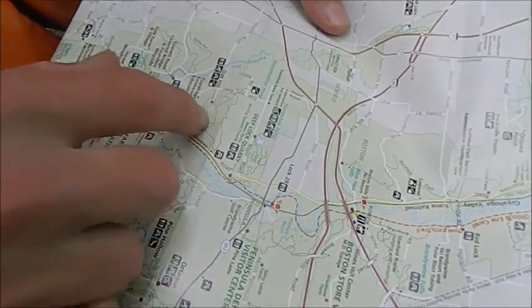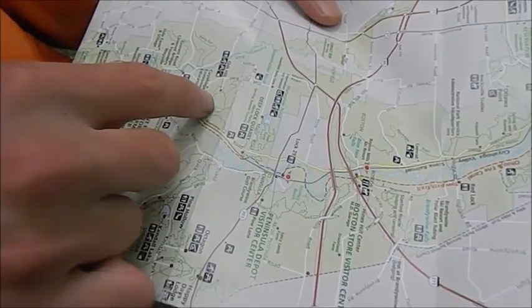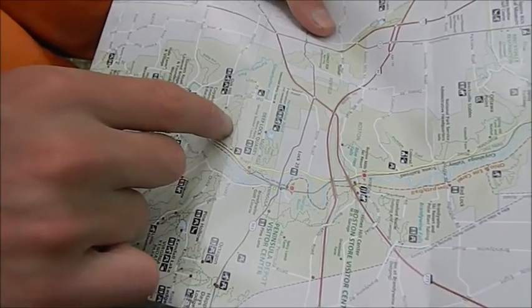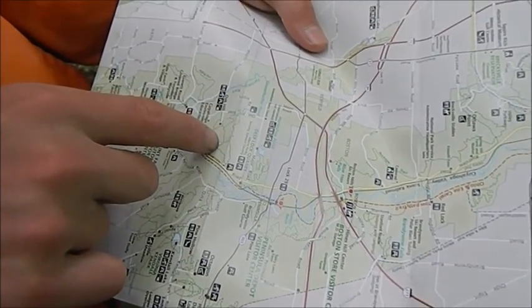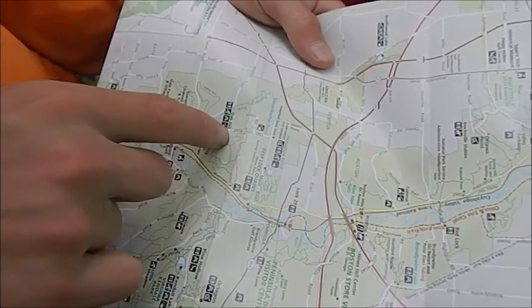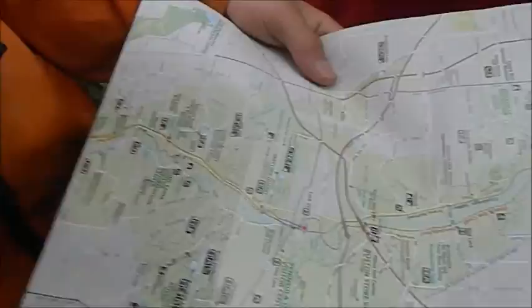Alright, we're gonna loop around the lake, off the trail. And when we come back here, we're gonna check out the Oak Hill Trail, go to Oak Hill and loop back around here. And then for the night investigation, me and Brian are gonna head to Oak Hill, and then we'll do some stuff in between there, and then we'll come back.